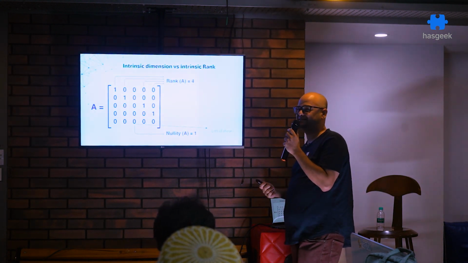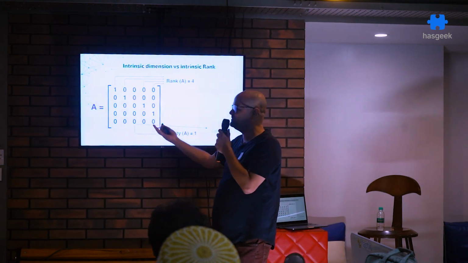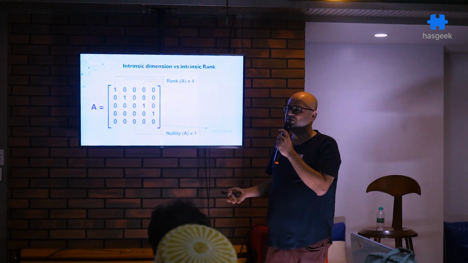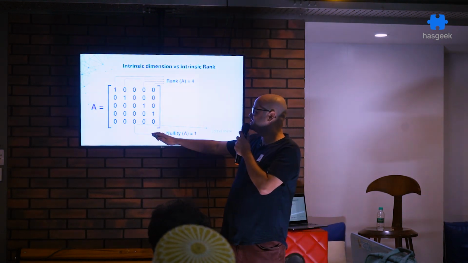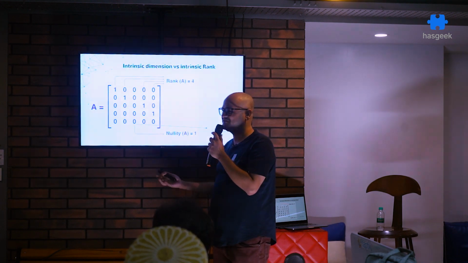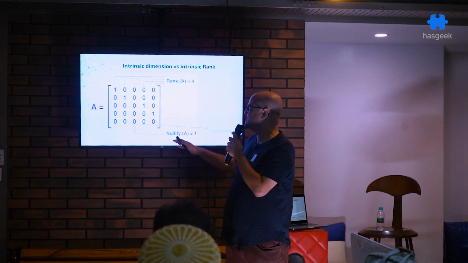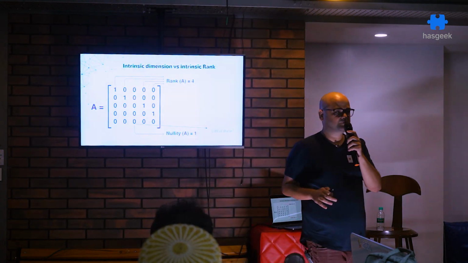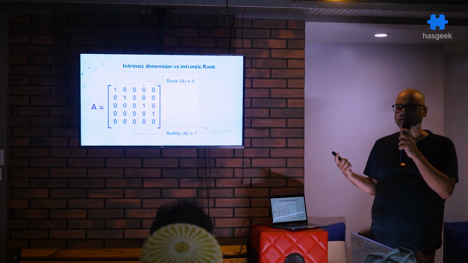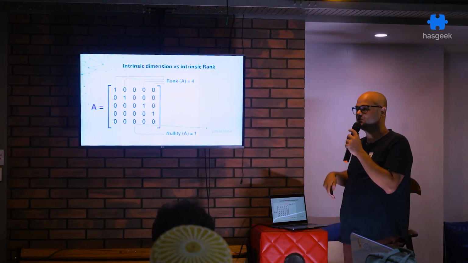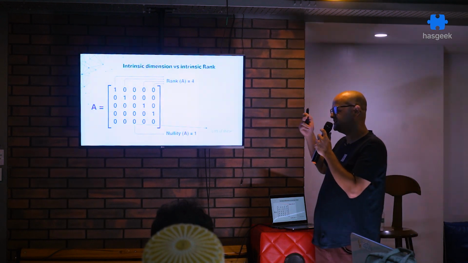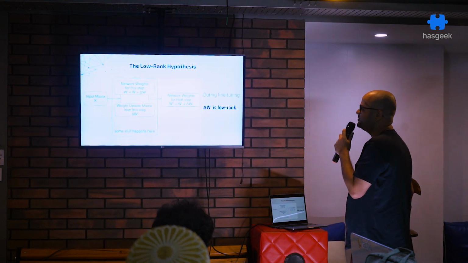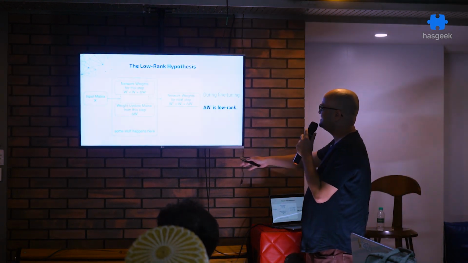And why do we care about this? Okay, maybe you have a large weight update matrix, maybe it has a low rank version. But why do we care about that? Because nullity, as you can see, those are essentially rows of a lot of zeros, right? So, we will be able to decompose this matrix into very small sizes, and all of our operations will become very, very fast, and the number of trainable parameters will also go down a lot. So, you need a lot less data and a lot less compute to do your operations.